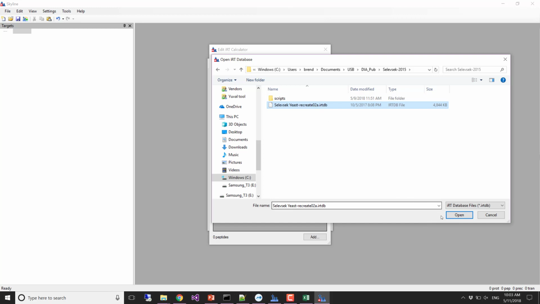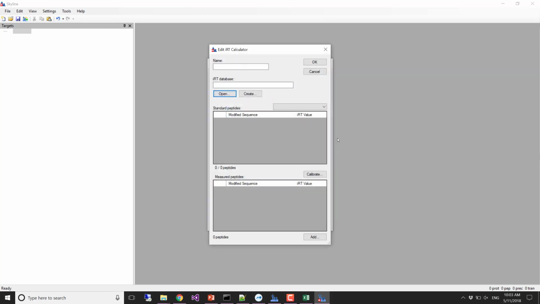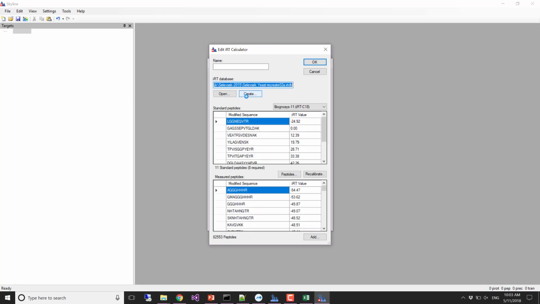It's 02 here. This IRT library actually has a lot more peptides than we're going to look at, and we'll see that in a second. It's got 82,500 peptides in yeast.